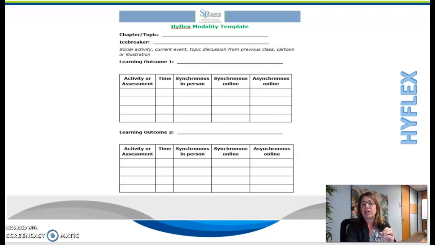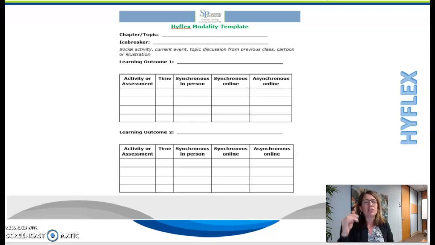This is the learning outcome that we're going to be addressing. These are the activities that we're going to be doing. But even more so, and this is the important part, here's how my synchronous in-person students are going to get to that outcome or activity. Here's how my synchronous online participants, the Teams people, are going to get to that outcome or activity, and here's how my asynchronous online participants will get to it.